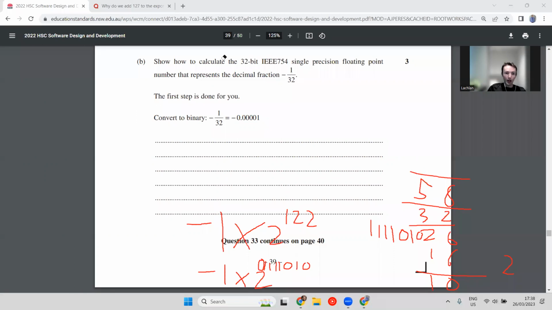So we're going to have a sign, the exponent, and then the mantissa.